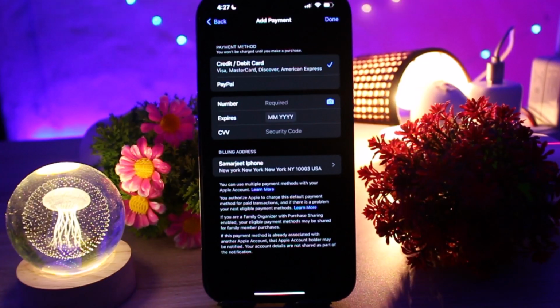Once your payment info is correct, go back to the App Store or Apple Store app and try your purchase again. Often just updating the payment method fixes the problem. Sometimes Apple places a pending charge on your account. Open the App Store, tap your profile picture, then purchase. Make sure the previous transaction completed. Pending charges can block new purchases.